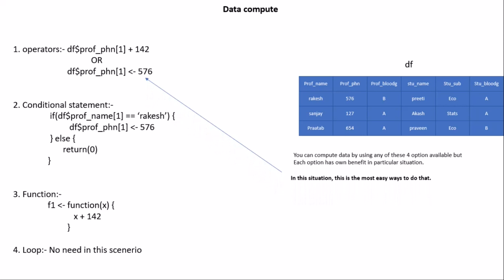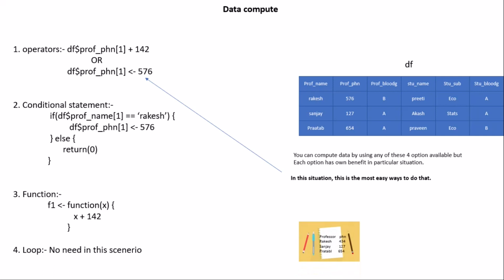So as you can see, if you use the conditional statement to do the same work, you have to type 5 lines of code. If you use the function, you have to type 3 lines of code. In this particular video, I will discuss the operator. Before going forward, let us suppose you have a notebook, how can you change the information?